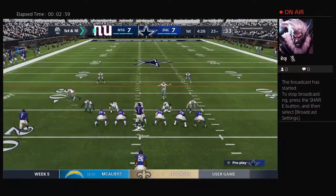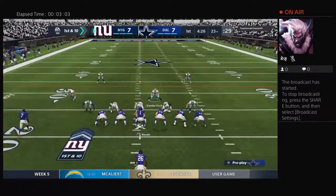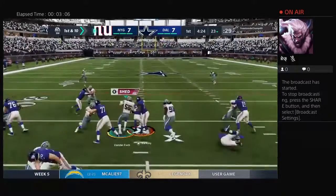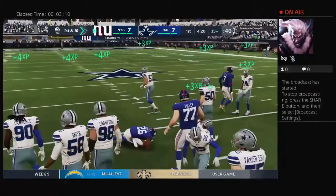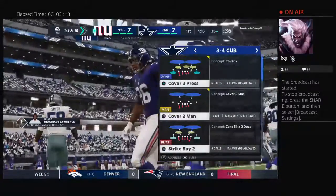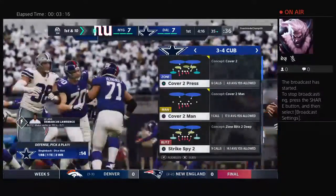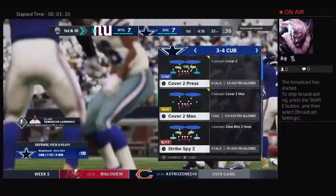The Giants offense at the line, ready to begin their next drive. And for them, a touchdown their last go-around. Obviously, they'll be hoping to do that again. And when you start plotting for this drive, when you start thinking to yourself, okay, what are we going to do? You don't go away from what you did before because that worked, but you have to be prepared for wrinkles and counters because you know they'll make some adjustments. 1st down, New York.